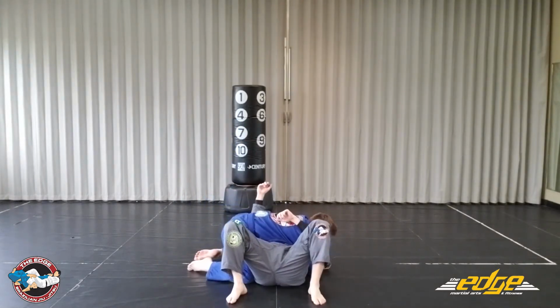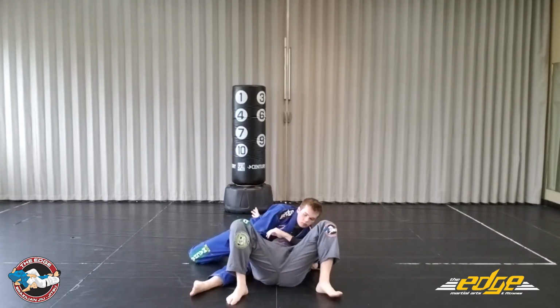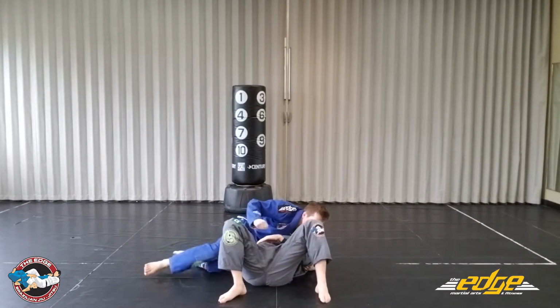Remember, grabbing, switching over, controlling the arm, switching and scissoring the hips. Good. Using that leg, so I'm trying to bridge, I can't go anywhere.